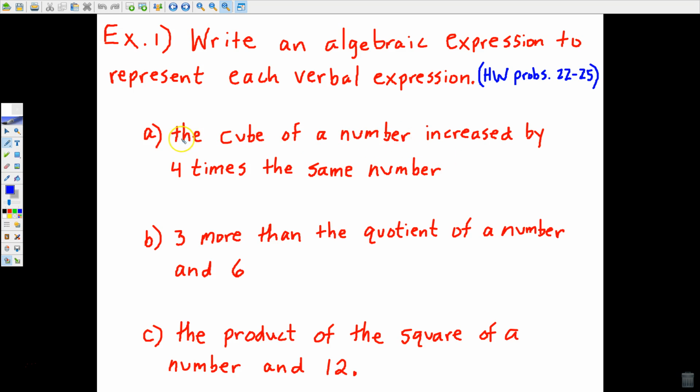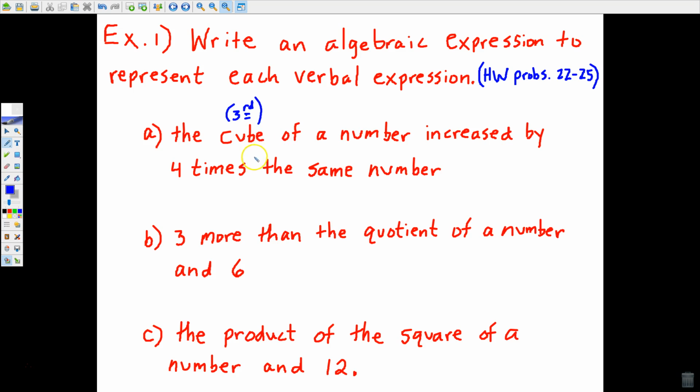For example, just going left to right here, reading this phrase, I see the cube of a number. Well, a number in algebra, of course, when it's unknown, as it is in this case, is just some number. We represent unknown numbers with a variable, and I'm just going to use the letter n. If you did this and you wanted to use x, that would be okay. It really doesn't matter what variable you choose. So this unknown number, I'm going to use n. When we say the cube of that number, that's like saying n to the 3rd power. Raising something to the 3rd power is another way of saying cubing that number.